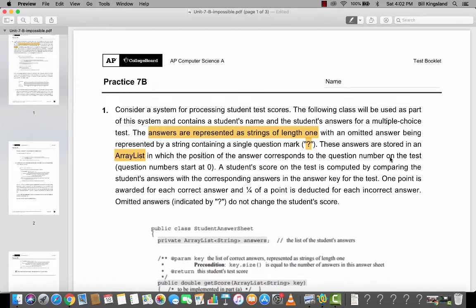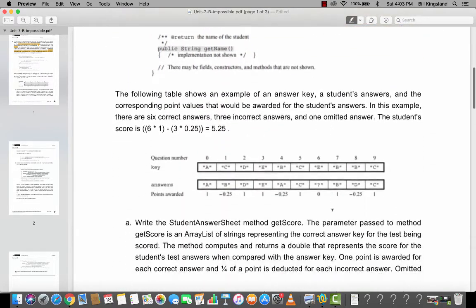Question number started at 0. The student's score on the test is computed by comparing the student's answers with the corresponding answers in the answer key for the test. Okay, it all makes sense. 1 point is awarded for each correct answer and a quarter point is deducted for each incorrect answer. Omitted answers, indicated by question mark, do not change the student's score. Okay, so all sounds good.